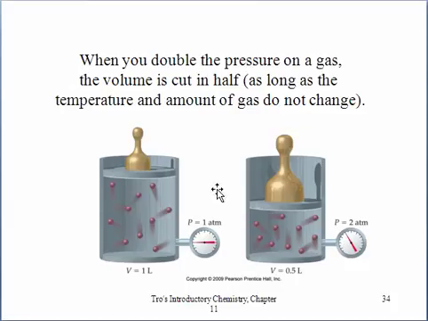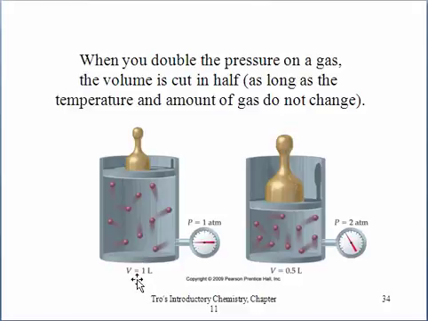Now, we can think about this quantitatively, looking at a simple system. Here we have a volume of gas, and this gas has a piston here that can go up and down, so we can change its volume. If we have 1 liter of a gas whose pressure is 1 atmosphere, and we push down on this piston and make its volume half of what it originally was, our new pressure is going to be twice that.